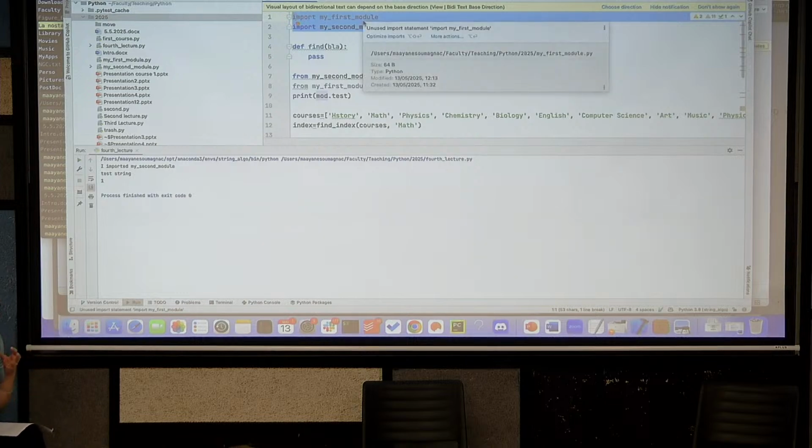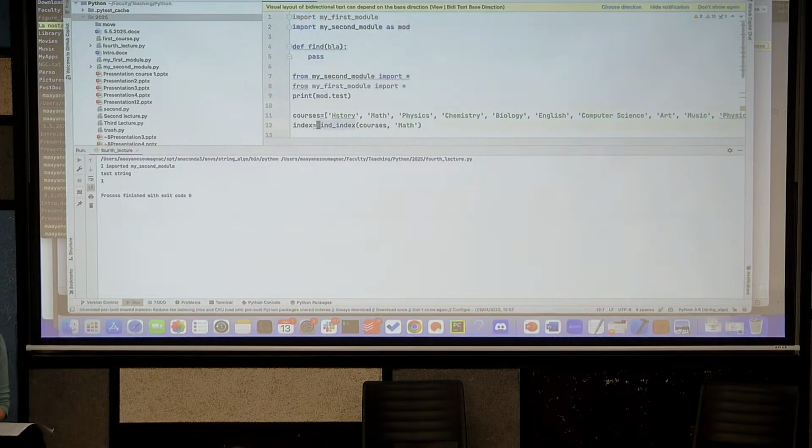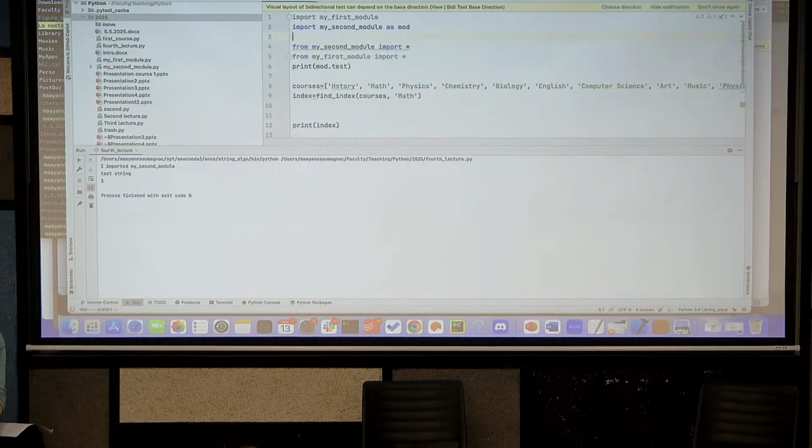I don't remember exactly what I did in each of them. If I do this with the stars, it will work, but it doesn't tell me in which module this function has been defined. So this is the reason to avoid this command. It makes it harder to track bugs and problems.